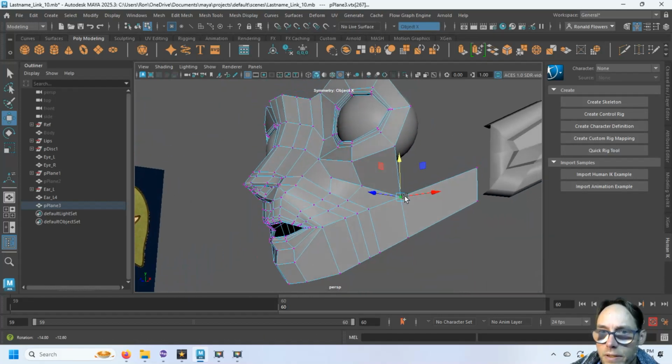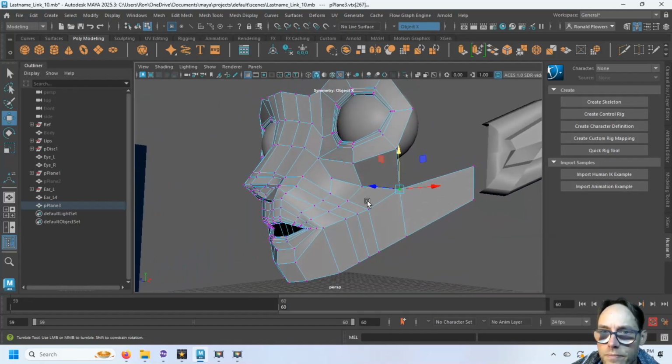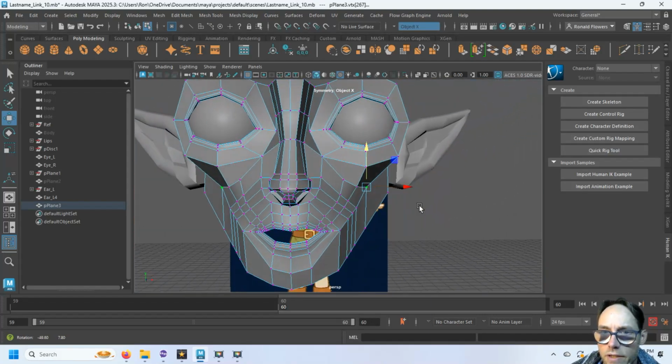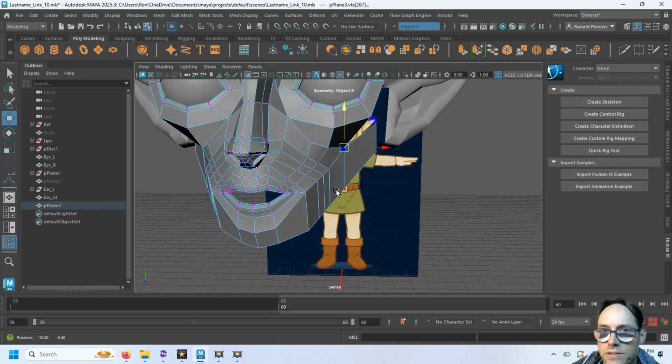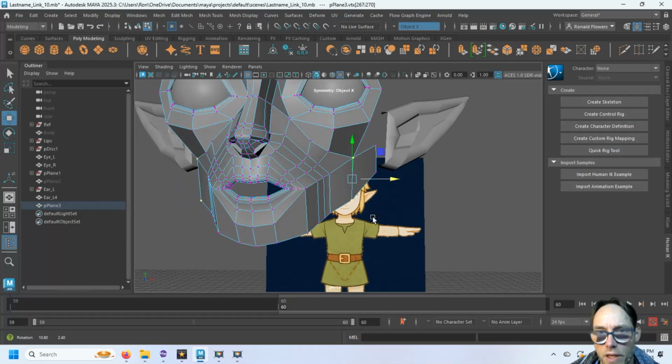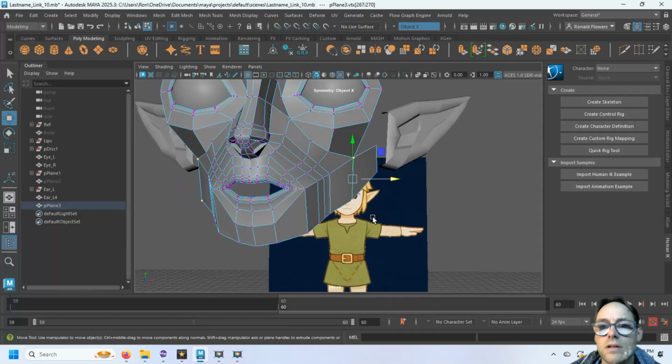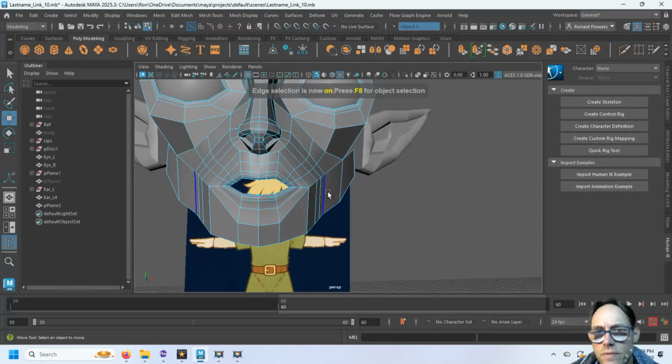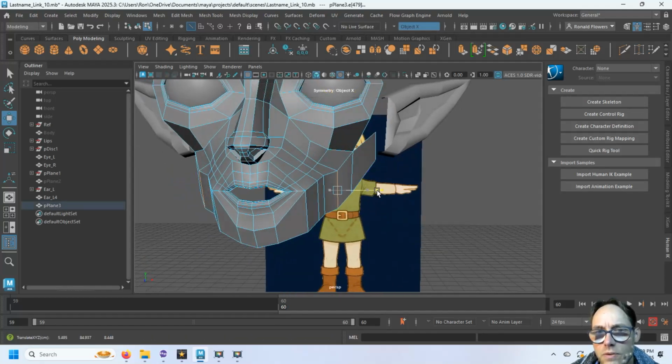This point back here, I'll just move up some. And let's check the structure of the face. So this needs to come out. So these two, this point and that point, we can move those out. Kind of widen that cheek. And let's do this from edge mode. So I'll hit F10, and I'll get this edge here, and we'll move it out.